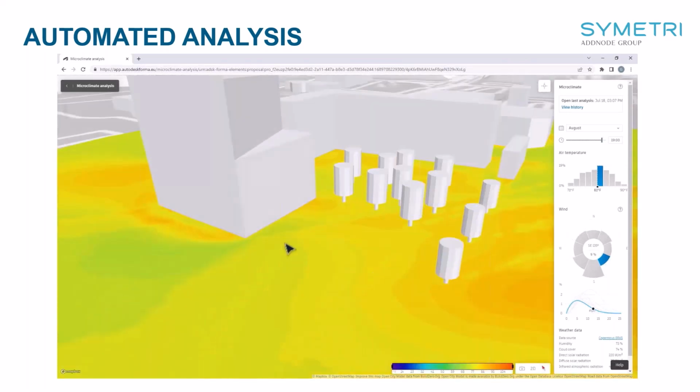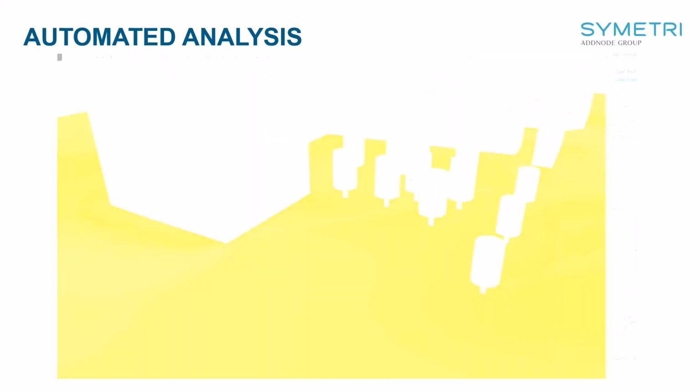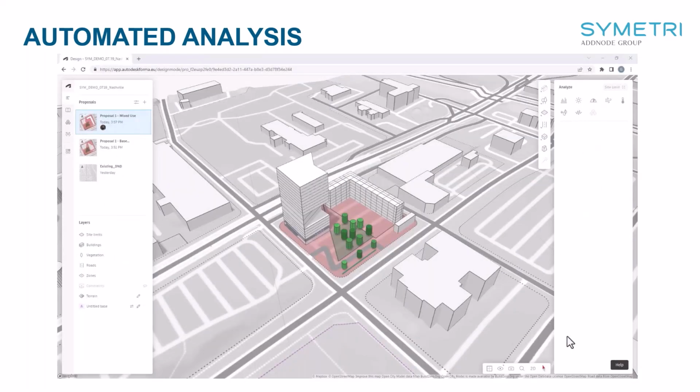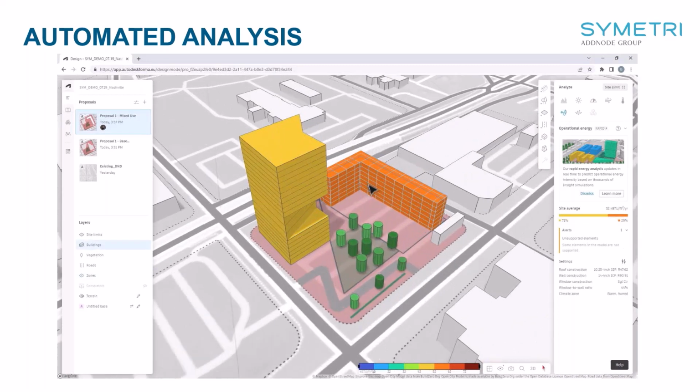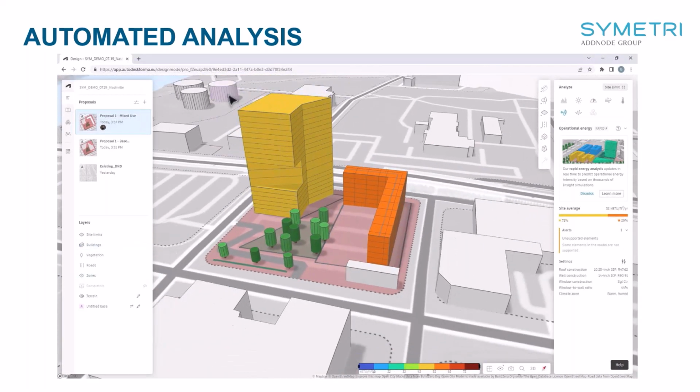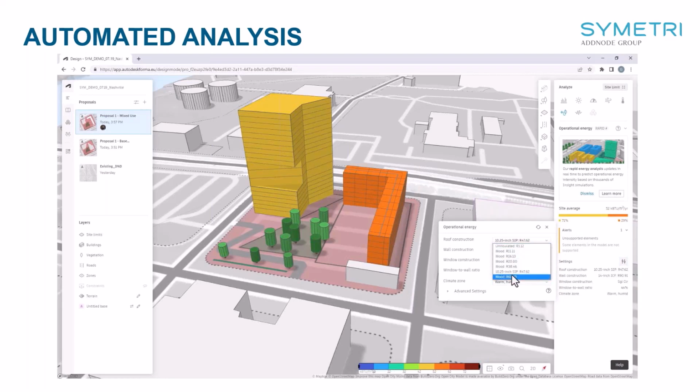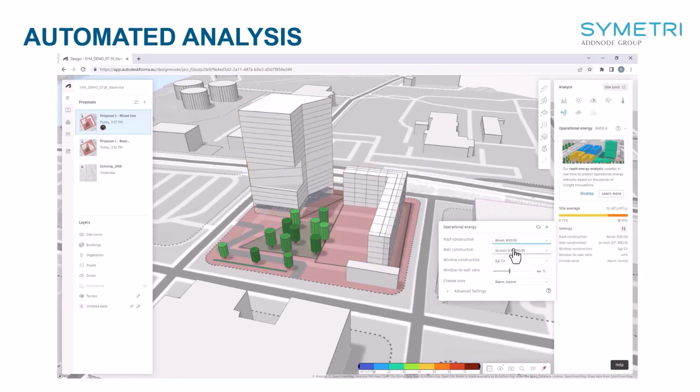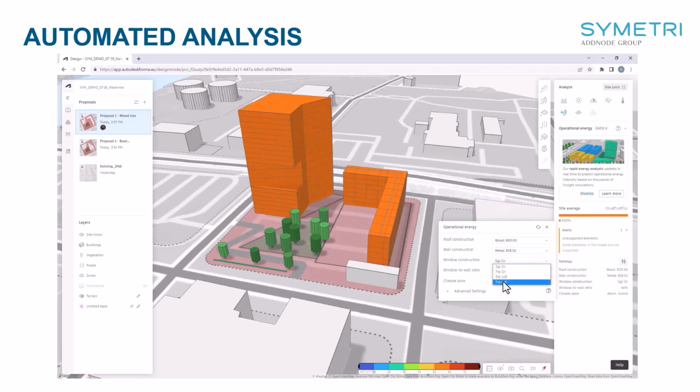Right, so we've got one more analysis type to review, and that is essentially Autodesk Insight, which is built on Green Building Studio, and has the capability for us to do operational energy from a rudimentary level at this point. It is still in beta, but the idea is that we can set a general construction type, similar to what you could do in Revit or in Autodesk Forma or Green Building Studio. We can set the wall construction and the roof construction, and understand possibly how much energy this building might use, or this set of buildings might use.